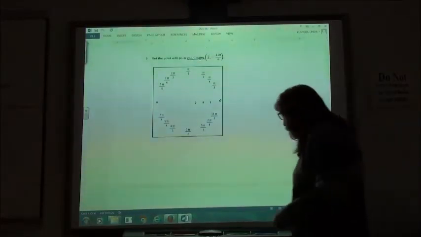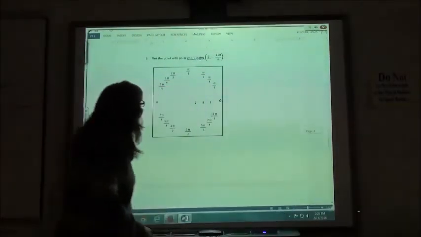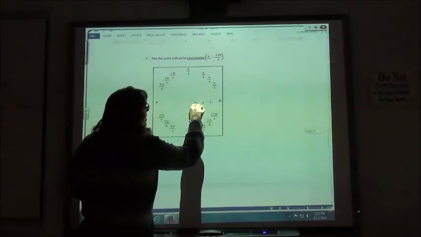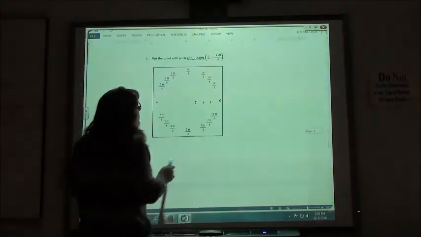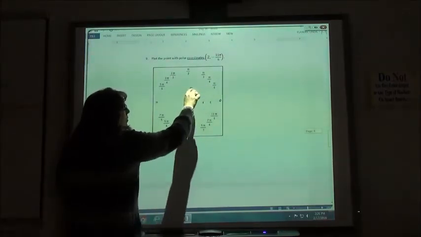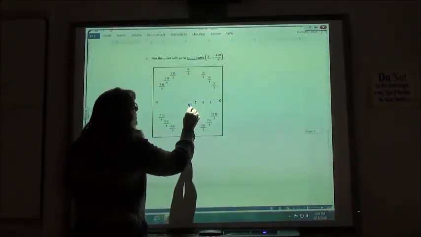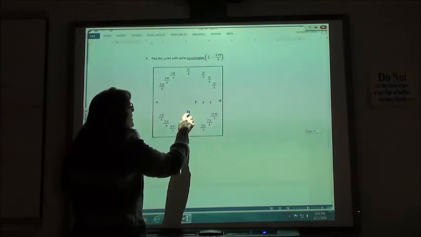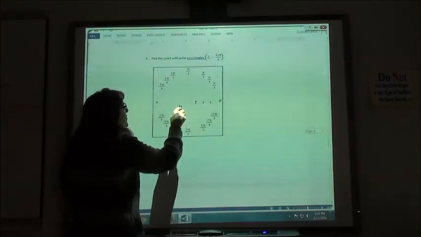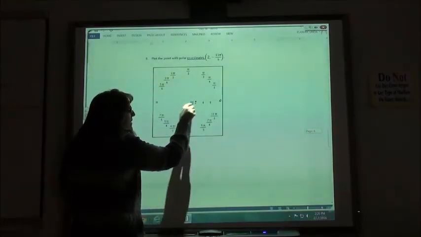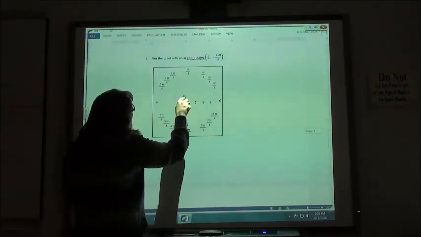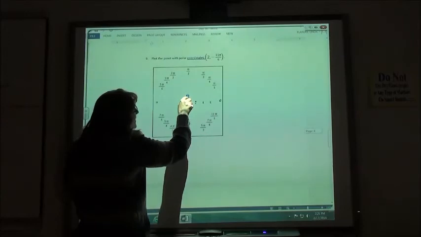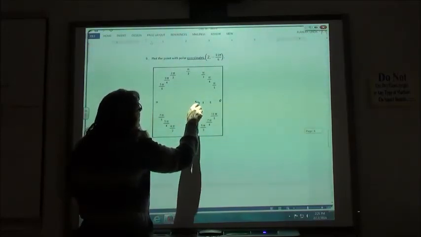And number 9, if I want to plot that one, I'm going to start at 2. So here's my ring where 2 is. I'm going to do a negative 11 pi over 6, so I'm going to go backwards. 1 pi over 6, 2 pi over 6, 3 pi over 6, 4 pi over 6, 5 pi over 6, 6 pi over 6. I'm halfway around my circle. 7 pi over 6, 8 pi over 6, and 9 pi over 6 would be 3/4 of the way around. 10 pi over 6, 11 pi over 6.